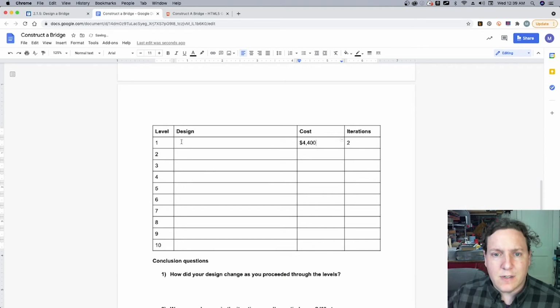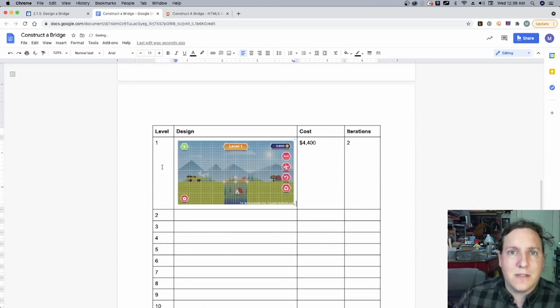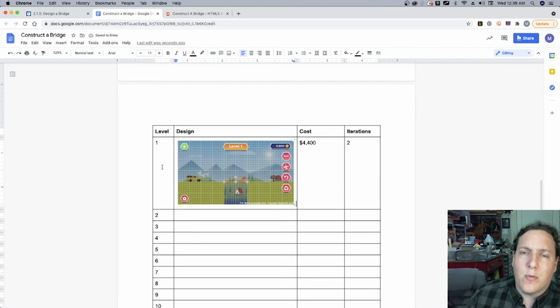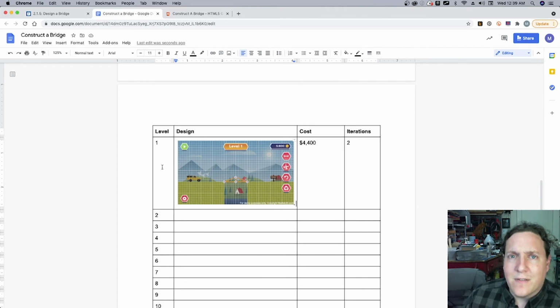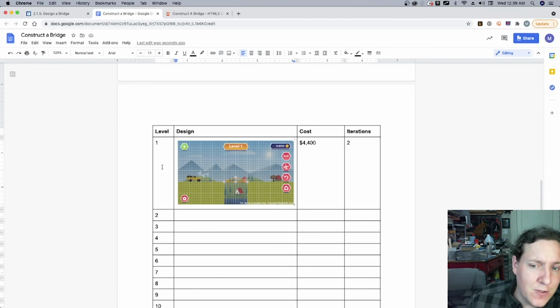And then for the screenshot, the way that I took it, I'm able to go ahead and paste it in place. You may have to import the documents, but try and take the screenshot with a computer rather than just holding your cell phone up and taking a screen. This is going to give a slightly easier to read and a more accurate visual of what you did. Now there are some constraints and some criteria in here. We'll talk more about those in other lessons, but that's basically what you do as you go through the game.